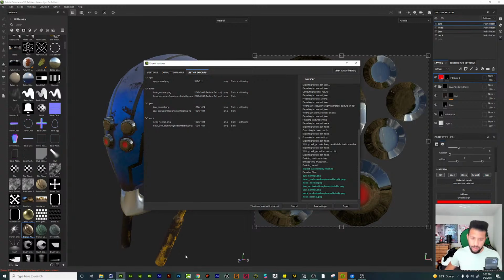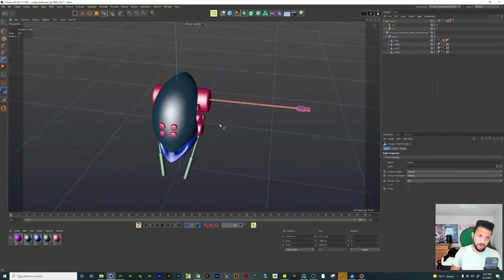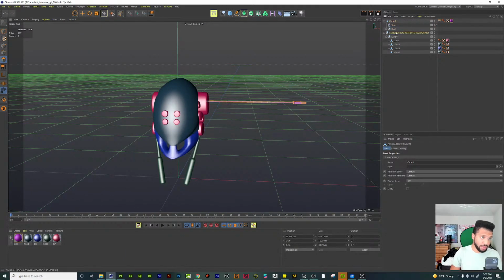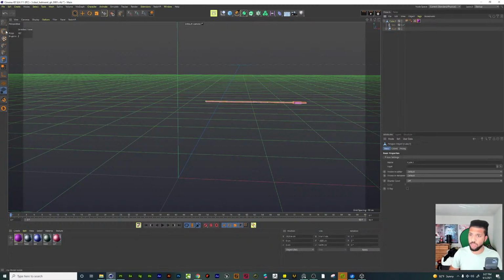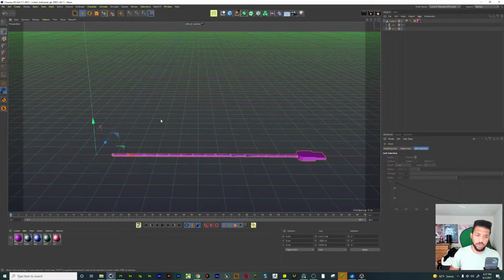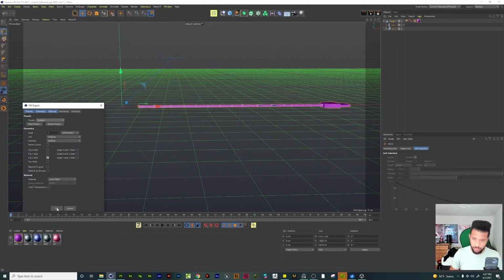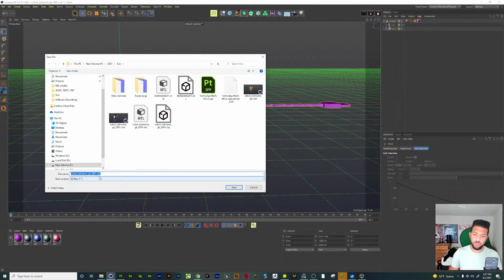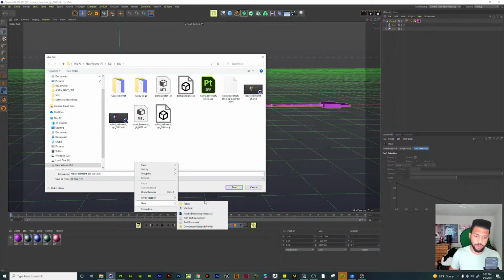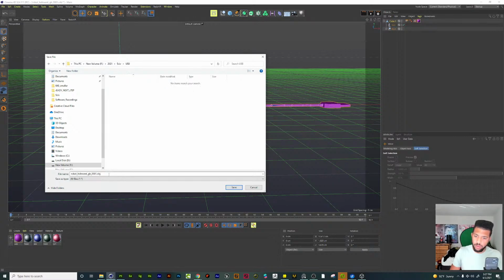Awesome, awesome, awesome. Now we go back to Cinema 4D, and we're going to bring in that chain, whatever this thing is. And this one I'm going to delete the helmet, but we're going to take this chain thingy, bob, and recenter it into our scene. Somehow. There it is. All right, so now that we have that done, we're going to File, Export, OBJ. And we're going to make a folder for this, call this only USB. And we'll name that USB.